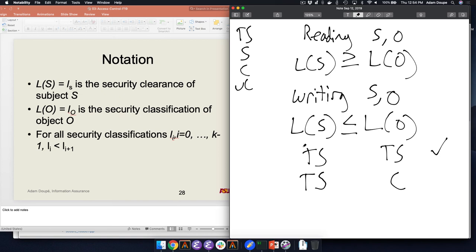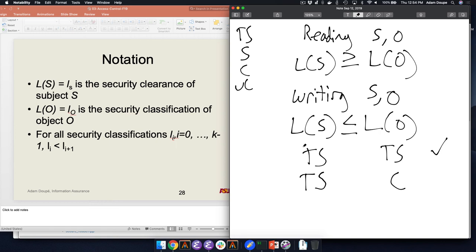Right, so yeah, these are all great practical arguments. But if you wanted to guarantee to me mathematically that it is impossible for somebody with top secret knowledge to ever leak it lower, you would not want anyone who has top secret clearance to ever be able to create a confidential document, right? Because there's always that possibility that they could accidentally introduce some top secret information. And of course, like everyone said here, this is an untenable situation. You'd have generals who can't communicate with anyone below them, which doesn't really make sense.